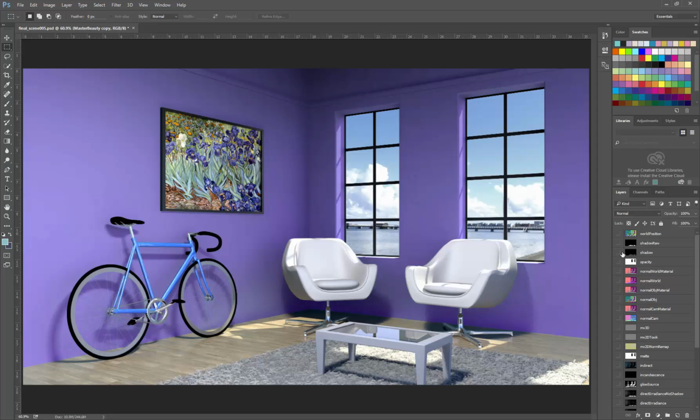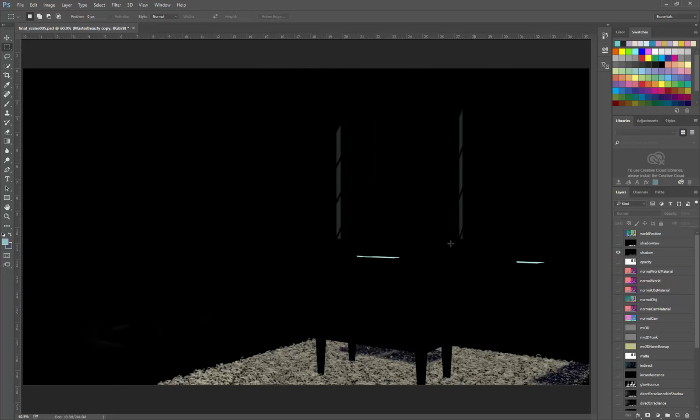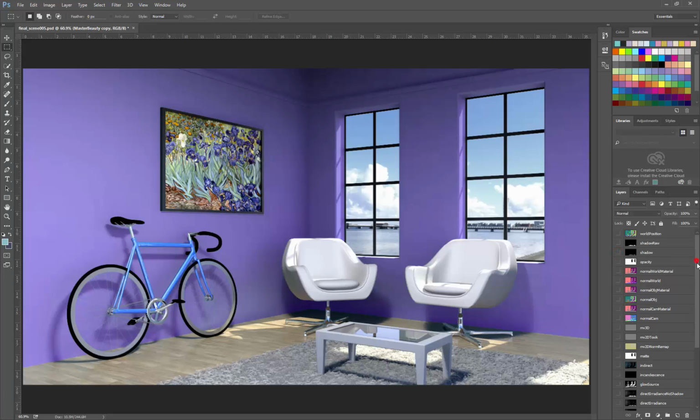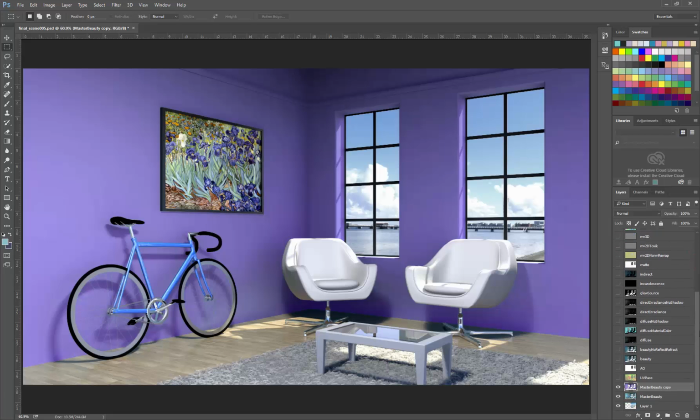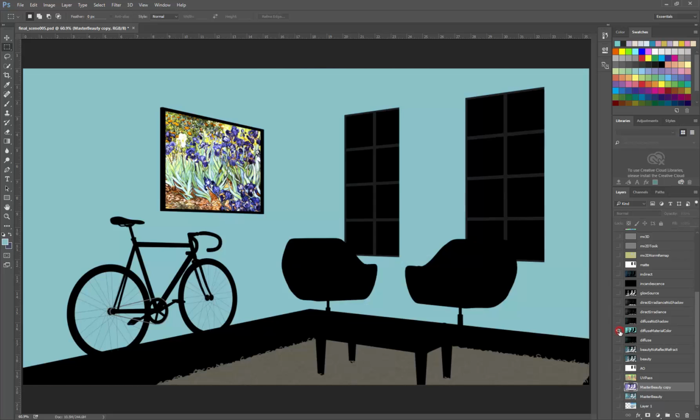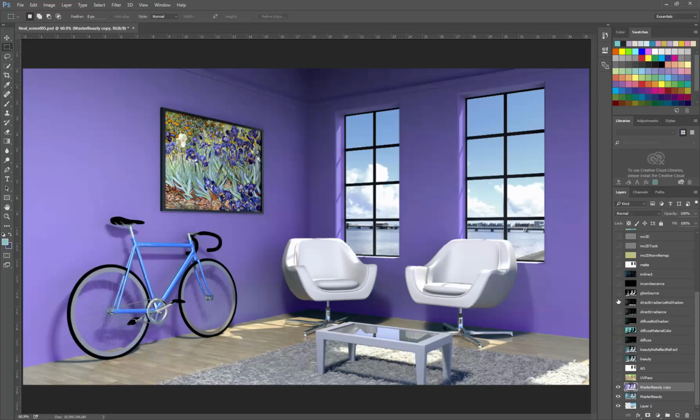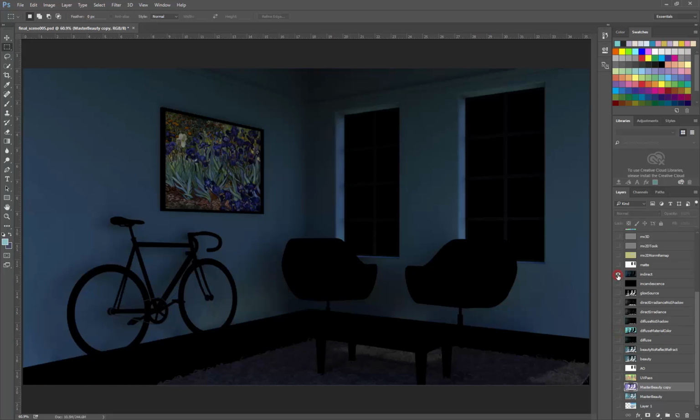So there'll be one file that just has, like this one's called shadow, and if I isolate this layer it just has the shadows on it. Or for example, this layer has all the diffuse color material colors. Or this one, let's see, has all the indirect lighting.